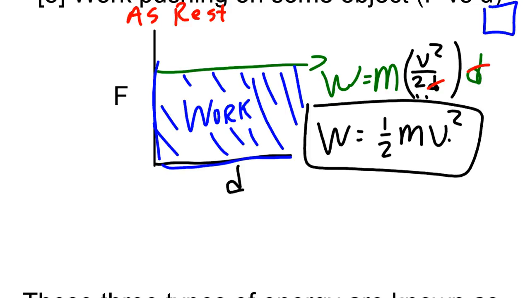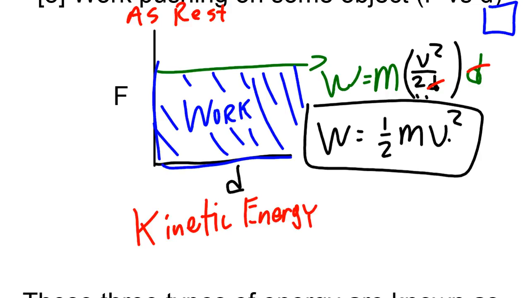So what that means is when I push on an object, when I throw a chair or throw a baseball, and I do work on it, the energy it gained, the moving energy it gained, is equal to 1/2 mass times velocity squared. This type of energy is the energy associated with motion. We're going to call this kinetic energy. I'll write it out, actually. Kinetic energy. And so kinetic energy, one of the most important energies that we study in Regents and Honors Physics, is the energy any object that is in motion possesses. Written as an equation, the kinetic energy of an object equals 1/2 the mass times the velocity squared.